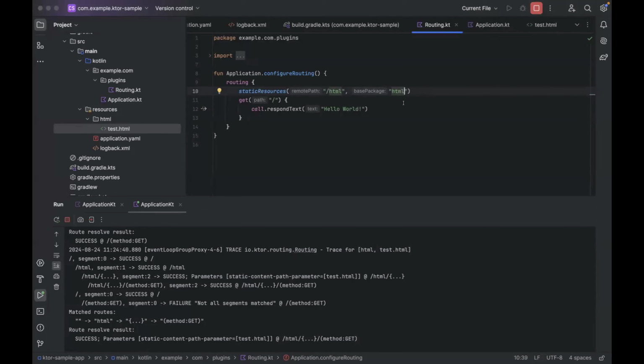Okay. So this is the path, right? The HTML path. And what is this one? This is a type of the content. No, when we say base package, it's just pointing to your folder out there. The remote path is something that you can change. You can even use /webapp out there, and it will work. So this can be anything, and the base package has to be the folder name. Folder name. Okay, got it. Thank you, Satish. Awesome. I'm stopping. Yeah, please. Thank you.